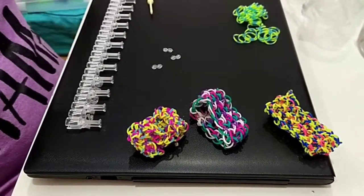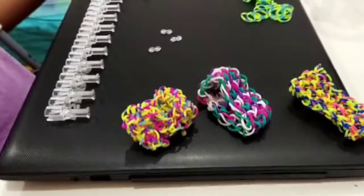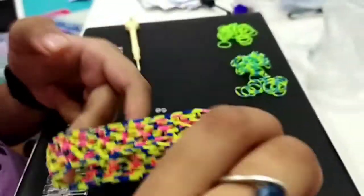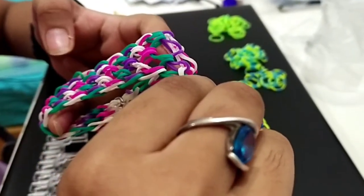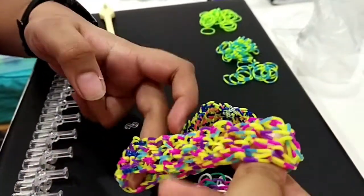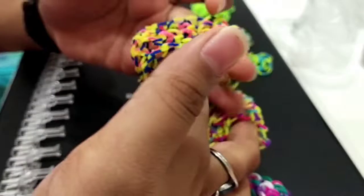So, hello everyone, and today I'm going to teach you how to make the dragon cuff scale bracelet. This is how it looks when there are two colors in it. This has four colors in it, and this one has three colors in it. So you can make it how thick you want.